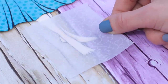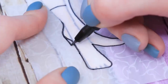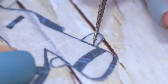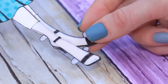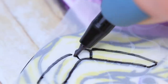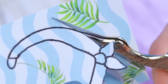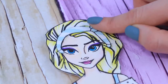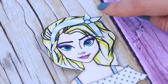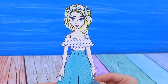Make shoes and socks. Trace feet on see-through and thick decorative paper. Add a heel and draw shoes. Cut them out along with the fasteners. Score bending lines with an awl — it turned out very stylish and elegant! Sketch out a headband on see-through paper, cut it out and trace it on suitable cardboard. Cut through holes to hide the ends of the headband in the hair. It holds up very well! Add lines with a marker. Elsa definitely has good taste in clothes!